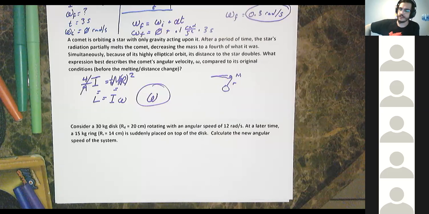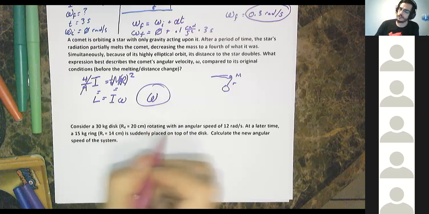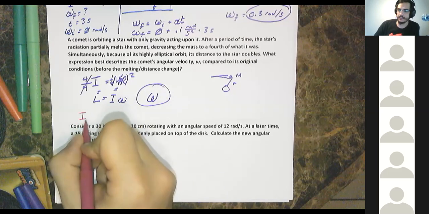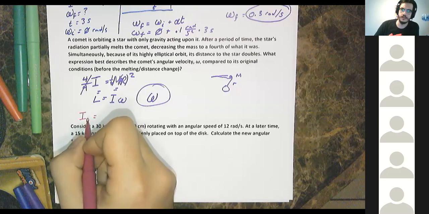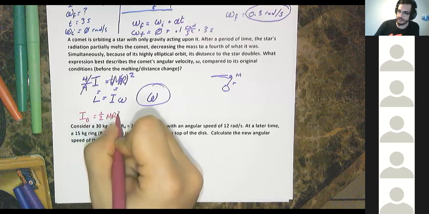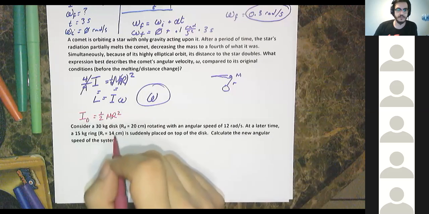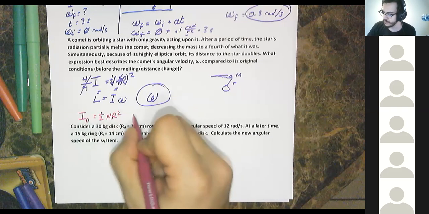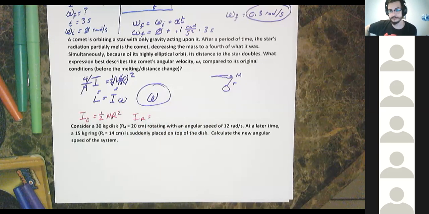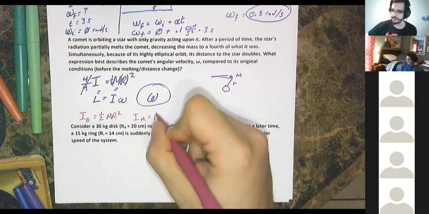Consider a 30-kilogram disc. All right, have you considered that? You got that considered thoroughly? What is the moment of inertia of a disc? It'd be the same as it'd be for a cylinder. Half mr squared. 1/2 mr squared is completely correct. And at a later time, we're going to drop a ring onto it. The moment of inertia for a ring, anyone got that? Mr squared. Just mr squared.